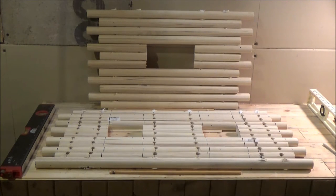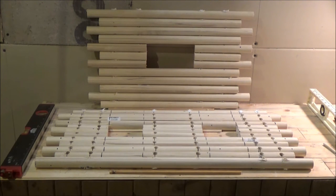This is my third and fourth wall. The one on the back, it's all ready. I just put some caulking on the ends just to secure the dowel inside of the big logs. And the other one on the bottom, well, it's all drilled and it's ready to assemble on my mini dowels. So let's go ahead and do that now.